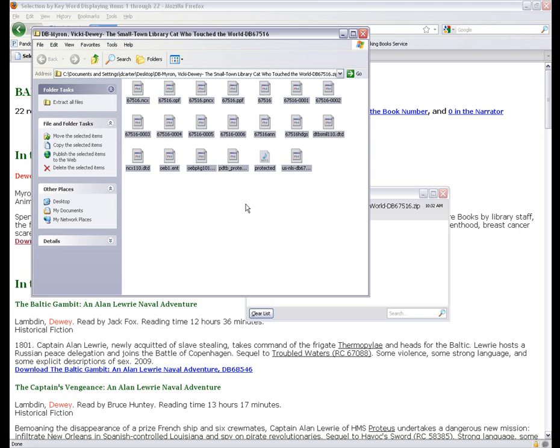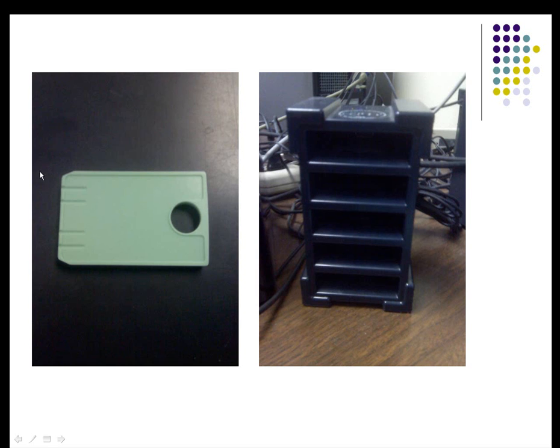So what you would do is you'd copy these files onto a digital cartridge, and the digital cartridge looks like this. It's green, it's about the size of a deck of cards, it's thinner than a deck of cards. It's got a USB port built into one end, a thumb hole on the other so that our patrons can easily use it. And what you do is you'd insert one of these into this tower over here, and it can hold up to 5 of these cartridges, which is helpful when you're duplicating more than one at once.